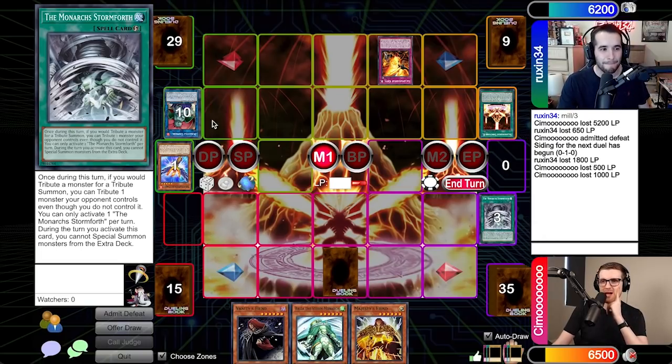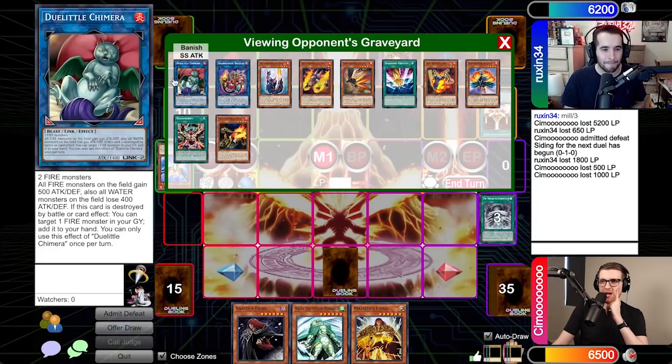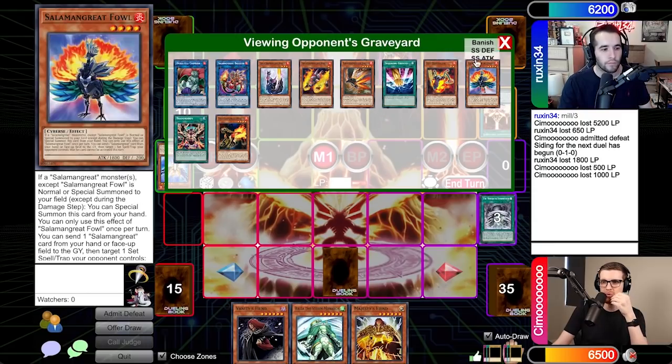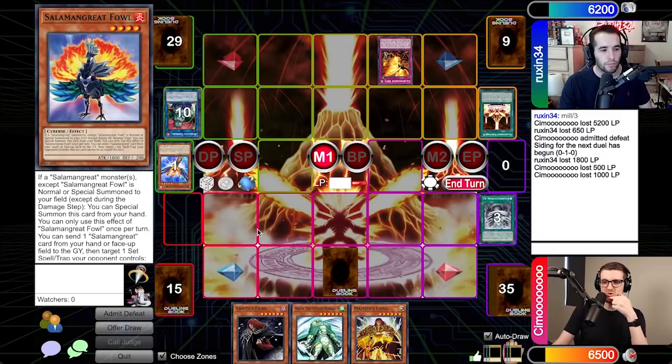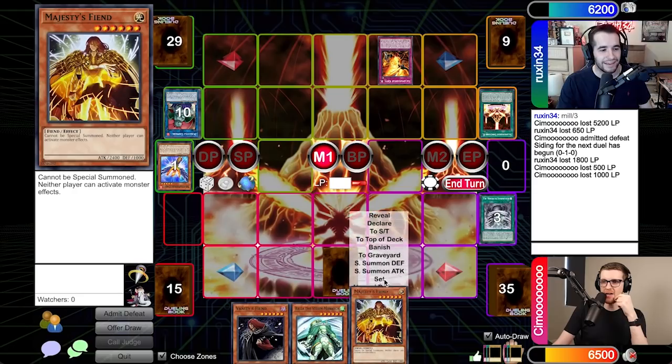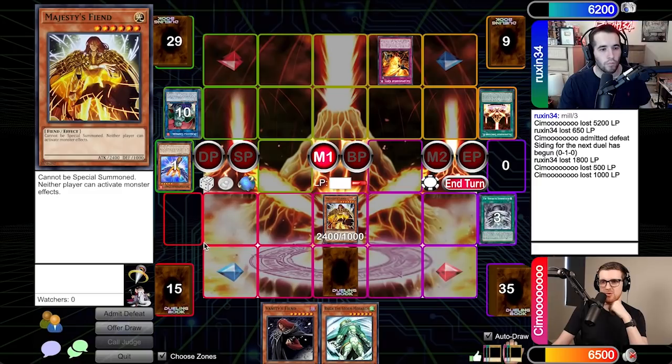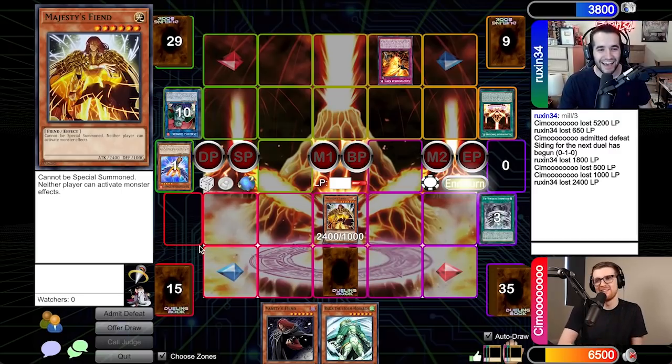Question is, what do I want to bring out? So, okay. In your grave, you have the potential to resurrect a Foxy. You have a Falco. You've got a couple things, but nothing that I'm majorly worried about. Gift is also worrying me, I'll be honest. Yeah. I think if I drop this Majesty's Fiend, you're going to have a difficult time dealing with this. So I'm just going to go to battle and hit for 24 here. Oh, that's not good. Yeah, it's a fun little card, right? That's not good at all, actually. And we will throw it over to you, my friend. Go ahead. That is absolutely awful.